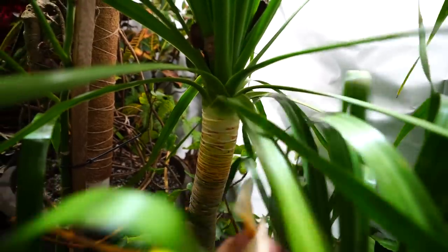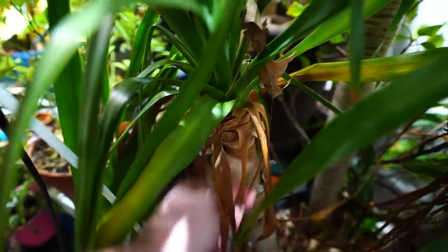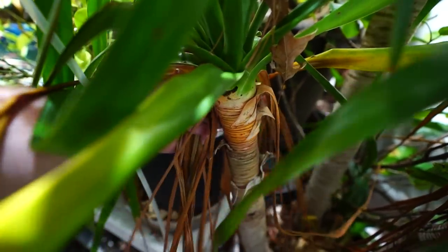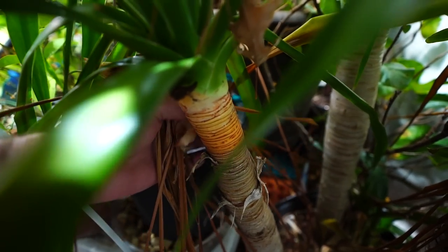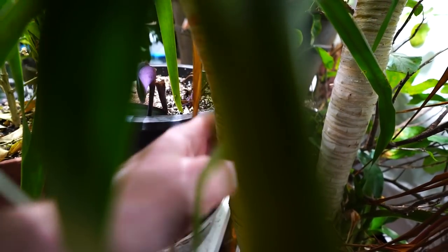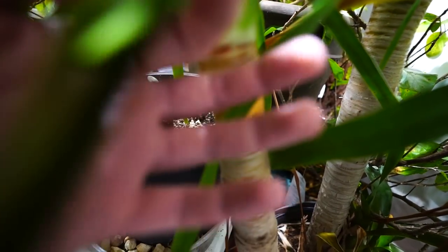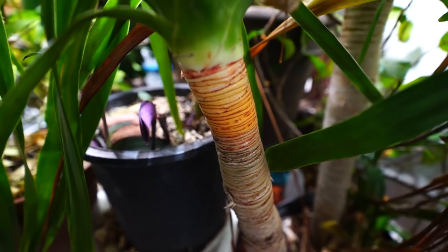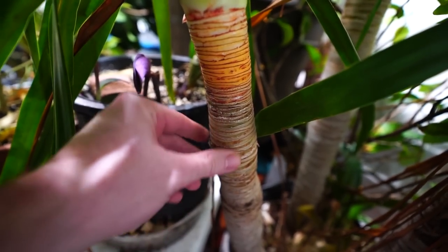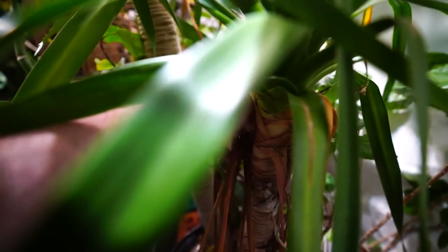You need to come in here and get all those leaf bases cleaned out. This is nothing unusual — any Draco I've had, I usually about once or twice a year have to come in and clean out the old leaves. It's very satisfying. Look at how beautiful the fresh trunks look on there, and as they grow and swell they get even more smooth — almost like something from a cartoon. That color is totally normal when pulling the leaves off — it'll turn back to this nice smooth gray color within a week or two. This is just normal maintenance with these guys, at least in my experience.